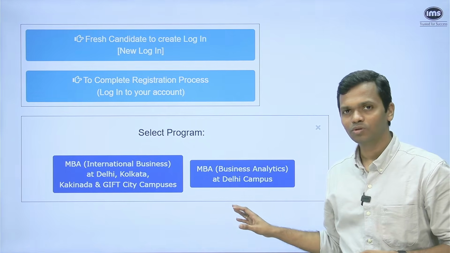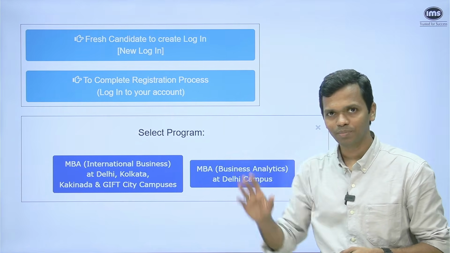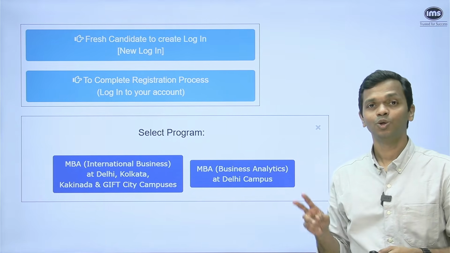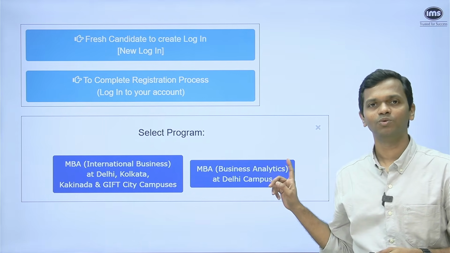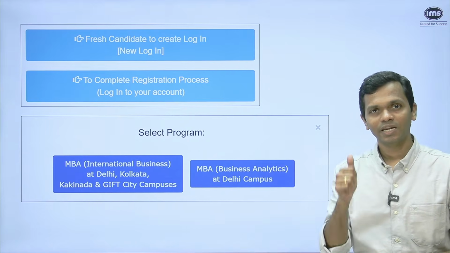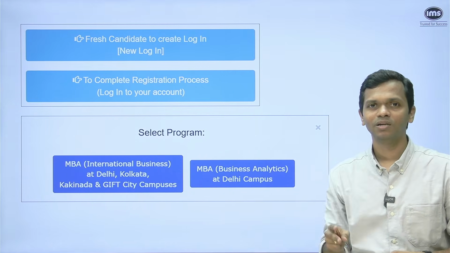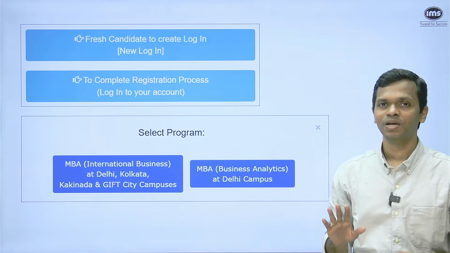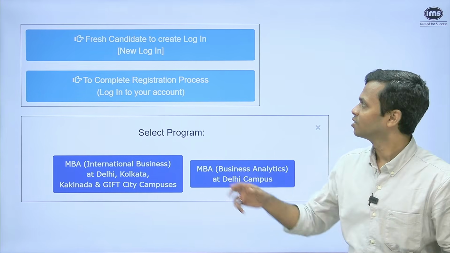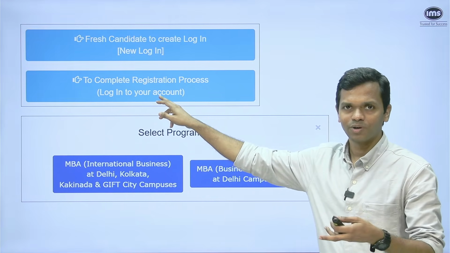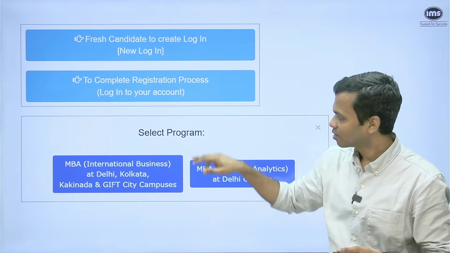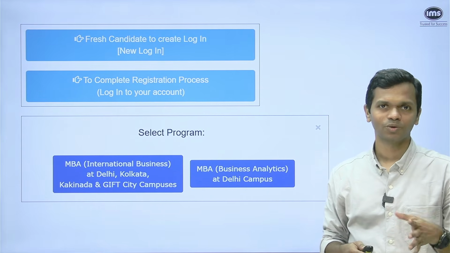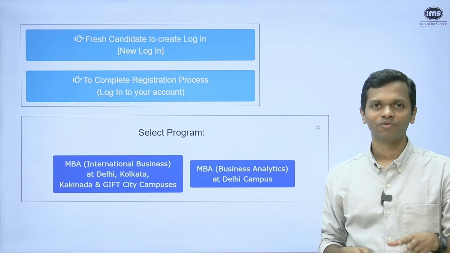If you're planning to do both, you will have to click here, complete the process, then click here and complete the entire process. So you will create 2 accounts if you're planning to apply to these 2 programs. The name, the email ID, the mobile number, password that you create, all of that can be exactly the same. So that is not a problem. But next time when you want to log in, you click here on the remaining registration process, or I want to log in. Again, it will show you these 2 screens. And then depending on which program or programs you have applied for, you can log in and modify the information.